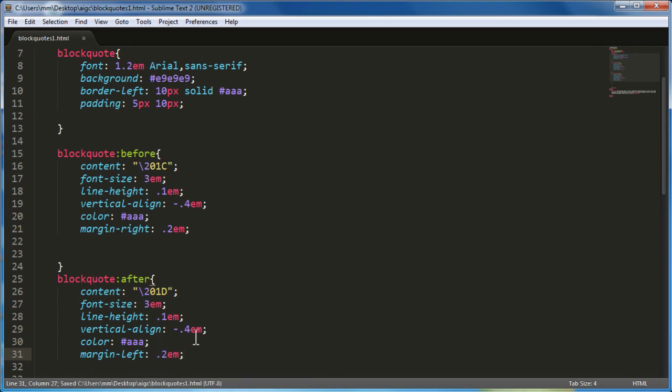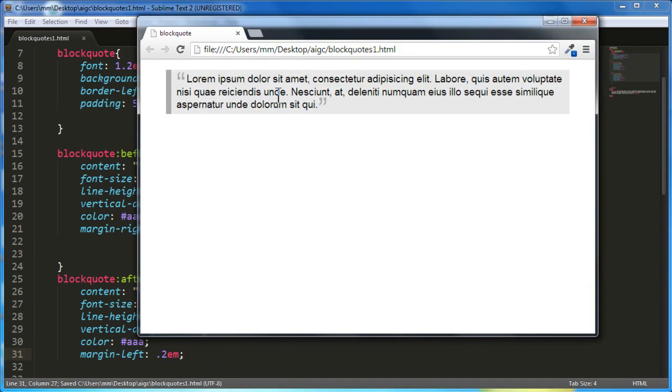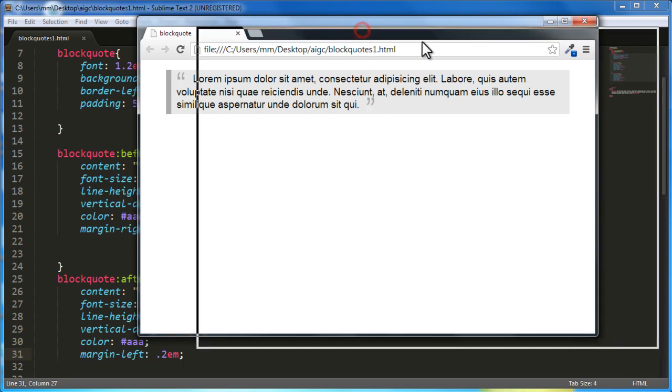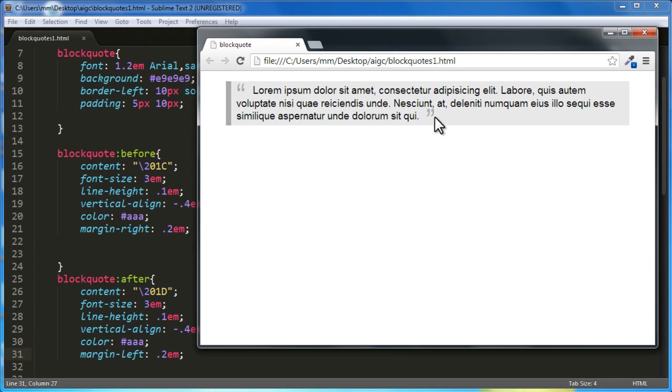Let's save the document up and let's see the final product. Finally, exactly, you see I've created the space here and here. I've used the vertical align property to place them exactly where I would want them. I've used the content property and then used certain numbers to create these symbols.